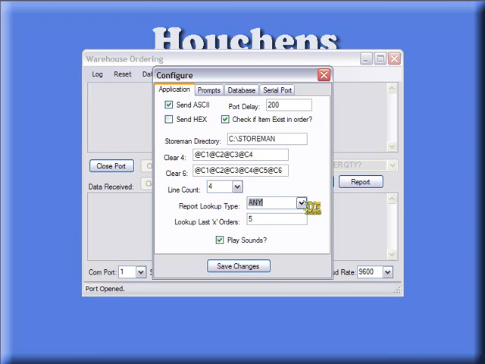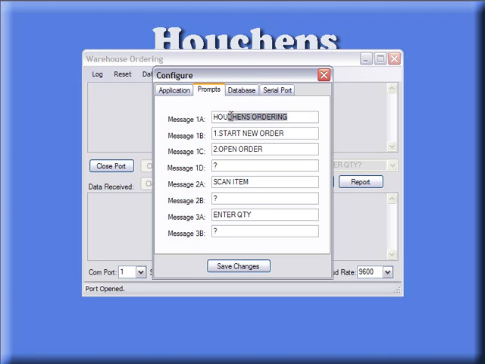Otherwise, after they send an order, they wouldn't be able to go back and look at it, or they wouldn't be able to look at one before they sent it. And on the gun, when you go to open an order, this is how many orders you want it to look up. So if you had 10 orders open, it would only look up the last 5. Now, if you want the Worthington to talk to you and say, item, quantity, check this. If it gets annoying, uncheck it. The guy will stop talking to you.